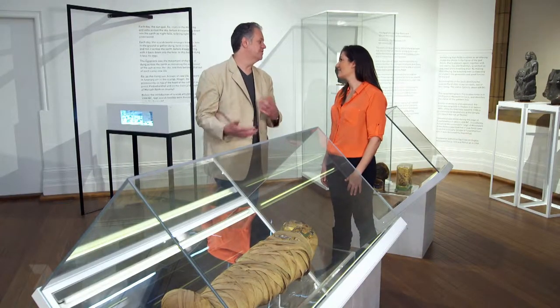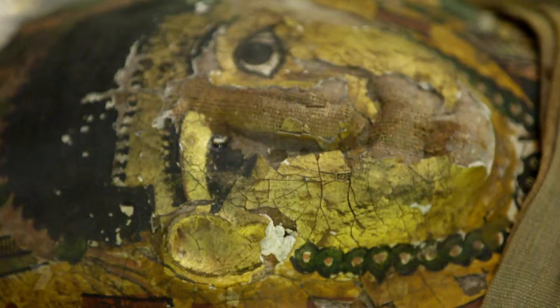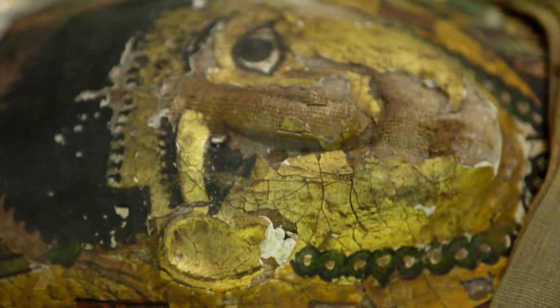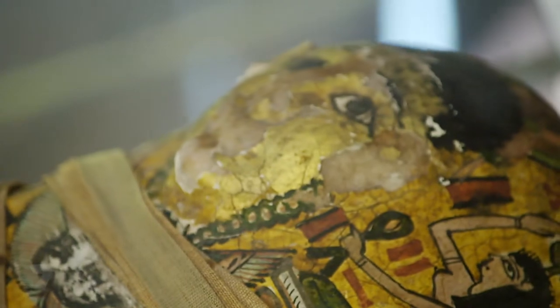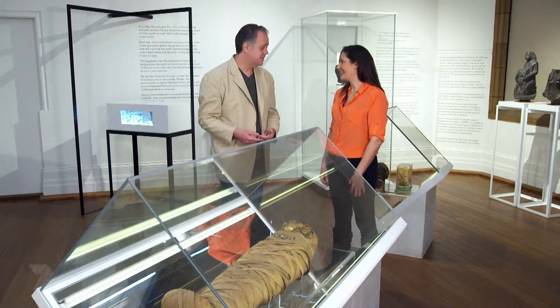How do we actually study them without damaging them at all? With all the bandages and the shrouds, it's difficult to actually see the body of the person inside. Back in the 1850s, when a mummy like this one was first excavated out of the ground, it was very common for them to be unwrapped and the bandages removed. This is not the case today. Today we tend to use non-destructive, non-invasive techniques to understand what's happening inside the different layers - X-rays, CT scans. I can show you an example of a CT scan of this particular mummy, if you like. Yes, please.